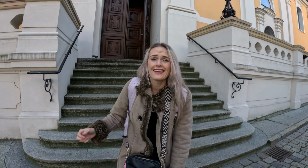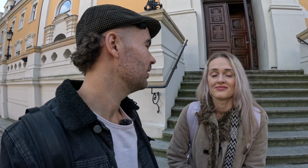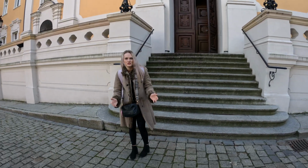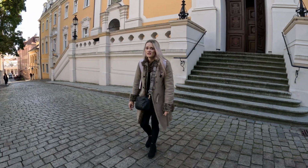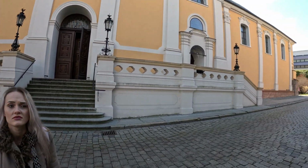You can see love and effort went into building this church, so it was really a great experience. I really wanted to stay in there for long. By far one of the coolest, most beautiful churches that we've been to thus far, not only in Poland but also in Europe. I can't imagine the amount of time it's taken to build that. You just don't see churches like that now. Every single corner of the church was just filled with beautiful details. So that was really nice to see. I'm very happy that we went in there, really.